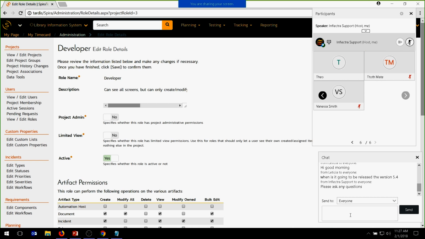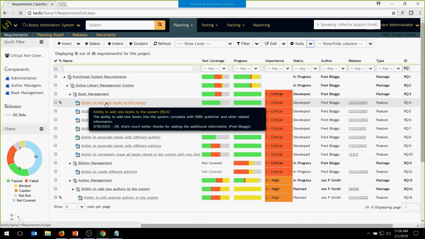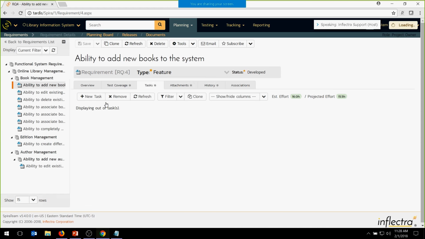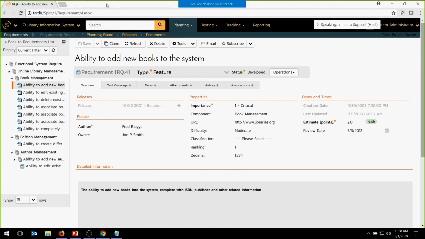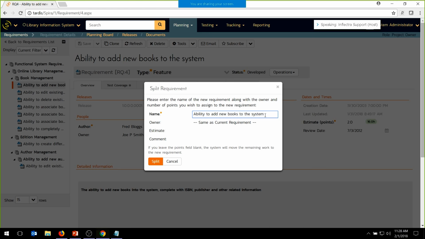How to split a requirement. Okay, great. Let's do that. So split a requirement, what you do, I'll close the window, is, if I remember correctly, it's in here. You go to the requirement page, and it's very similar to what we had for tasks, so it's familiar for the people who use that already. Go to the requirement page, go to the detail page, and then go Tools, Split. And what you do is you give it the name of the new requirement. So let's say this was the ability to add new books to the system. Maybe we're going to split the requirement in half and say maybe we want to add new books to the system in bulk, because we only implemented part of the functionality. We realize there's more coming.